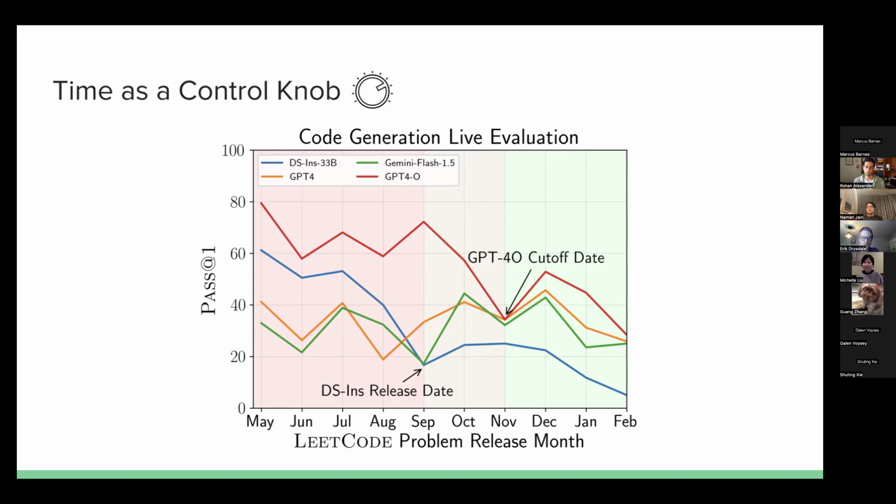The sad part is that for the model developers, there is no incentive, and there are potentially negative repercussions, if they disclose what data sets they are training on. So using these kinds of live evaluations tries to solve that problem by continuously collecting new problems and ensuring that the models are being tested on something new.